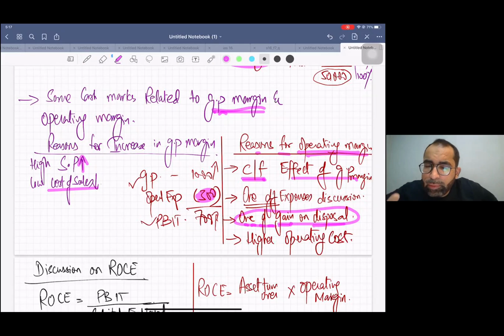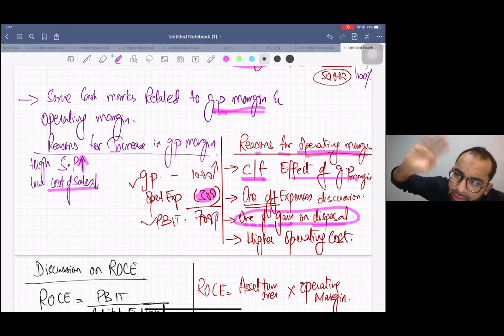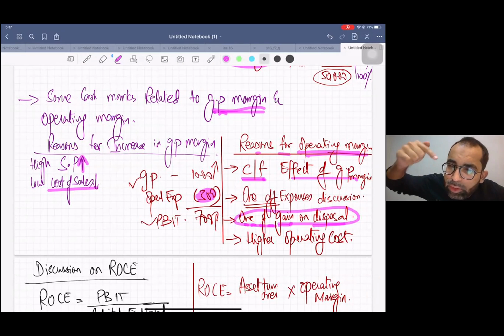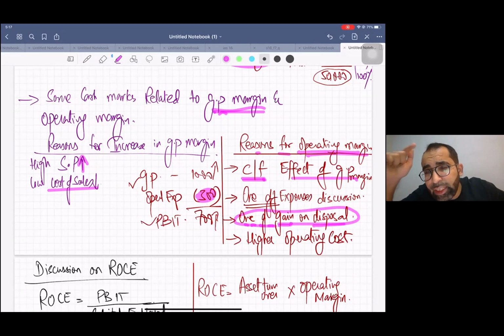See, there is a possibility that the company has 4 divisions. Listen, look at me. The company has 4 divisions and this year the company sold one of them. Because of that sale of division, there is a gain on disposal in your question. So this gain on disposal is a one-off item. After many years it came. It won't reoccur next year. So definitely you need to write that this operating margin is not real, because this operating margin contains a one-off thing. Getting? So these things give you marks.